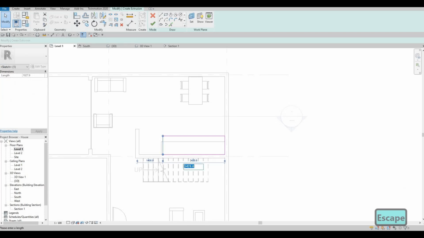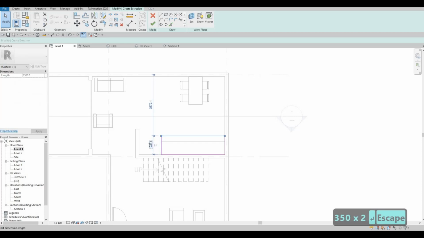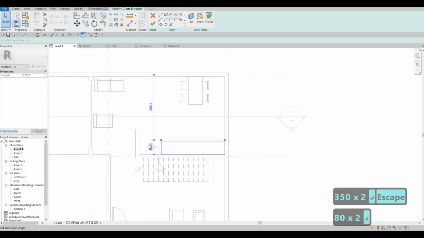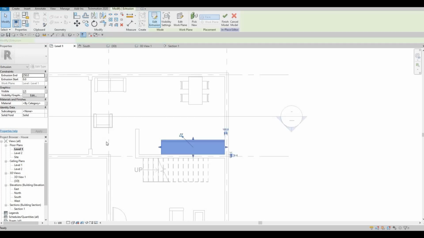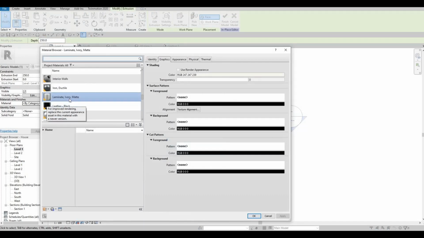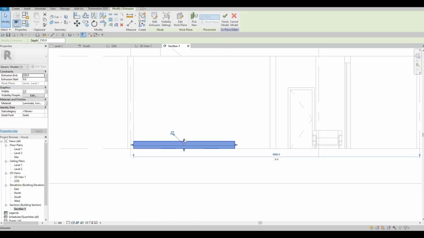So here I'm gonna put 3500, and then 800. Now go back to section 1, but before that you could click here and set the materials again. Let's leave it to laminate white, and then go to section, double click there.